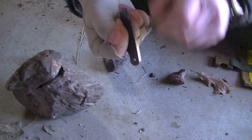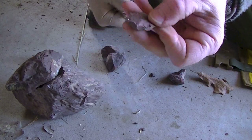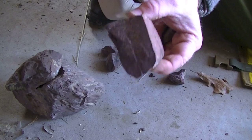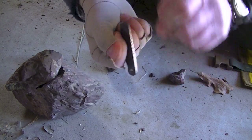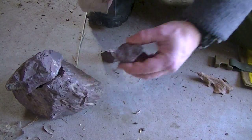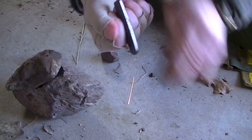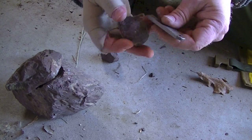See the sparks there? Kind of broke in a facet. This one did break, kind of. I thought it would work, but it broke so easy that as soon as I broke it, I was like, ooh, I think I made a mistake on that one. But this one was kind of a pain to break as well. Lots of sparks flying off of that. Hopefully you guys are seeing that.